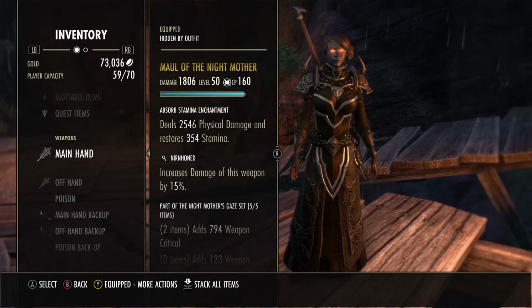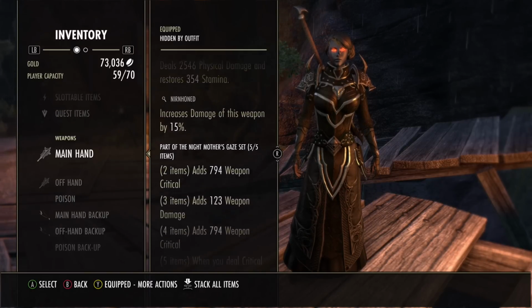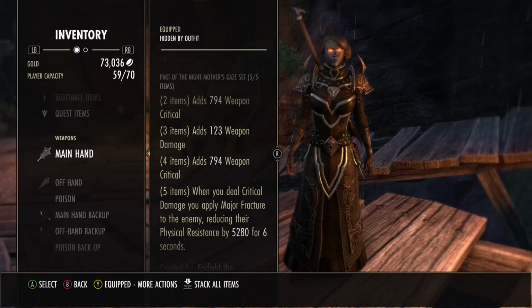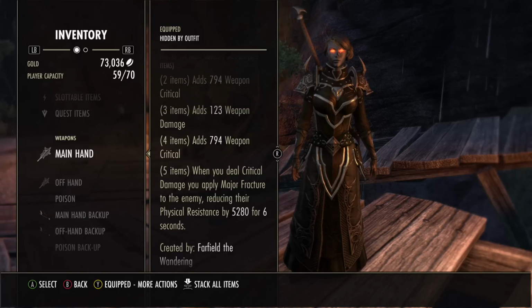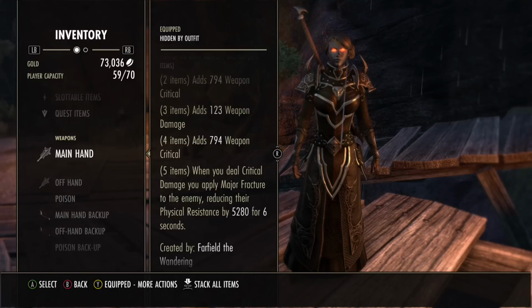This just gives a decent amount of weapon critical and weapon damage. And for the 5-piece bonus here, when you deal critical damage, you apply that Major Fracture debuff, which reduces physical resistance by 50 to 80. So the Necromancer does get an ability for this, but it costs magicka. That's the Boneyard AoE debuff.